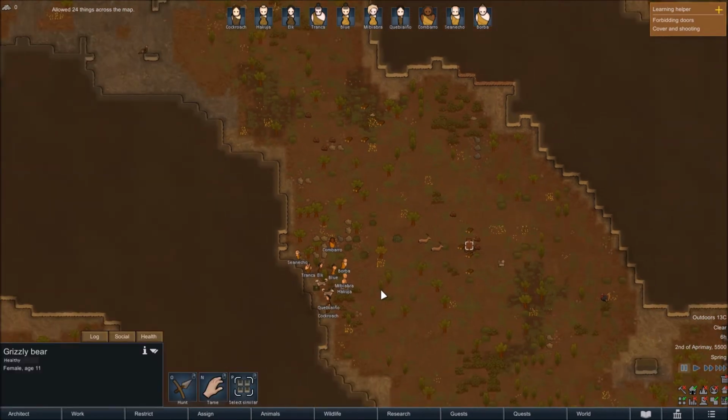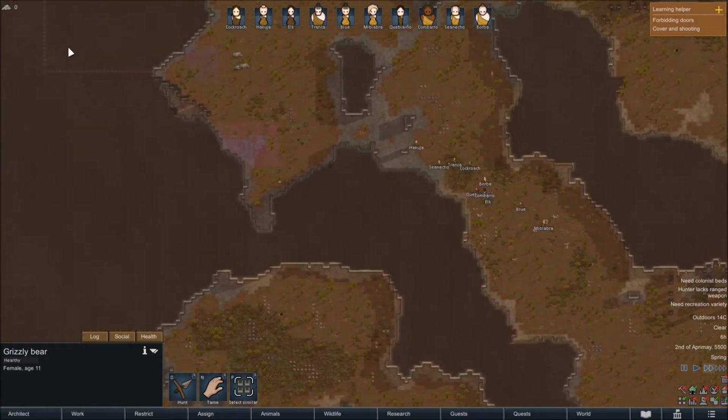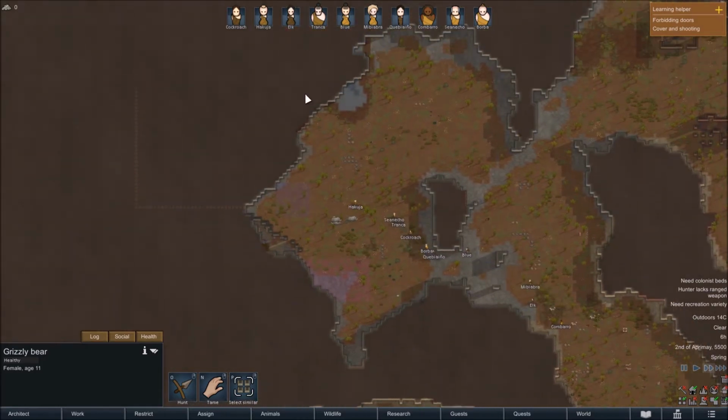There's a grizzly bear there. I hope that's not going to start on us, hopefully. So as you'll see now, everyone will start grabbing all these items. Now the bear seems fine. And they're all having a bit of pemmican. They're all hungry, obviously. And now they're all going to start dragging all those items across to here.